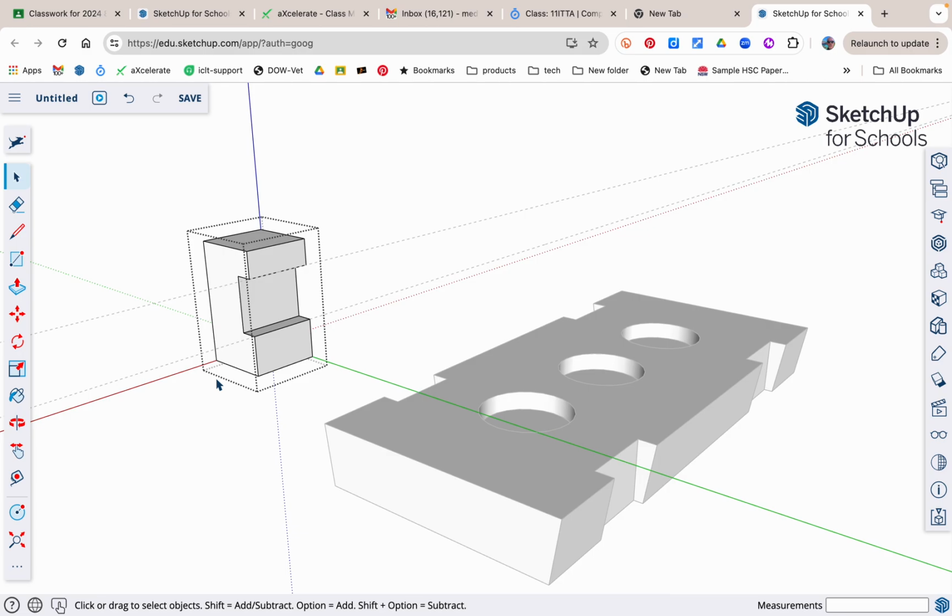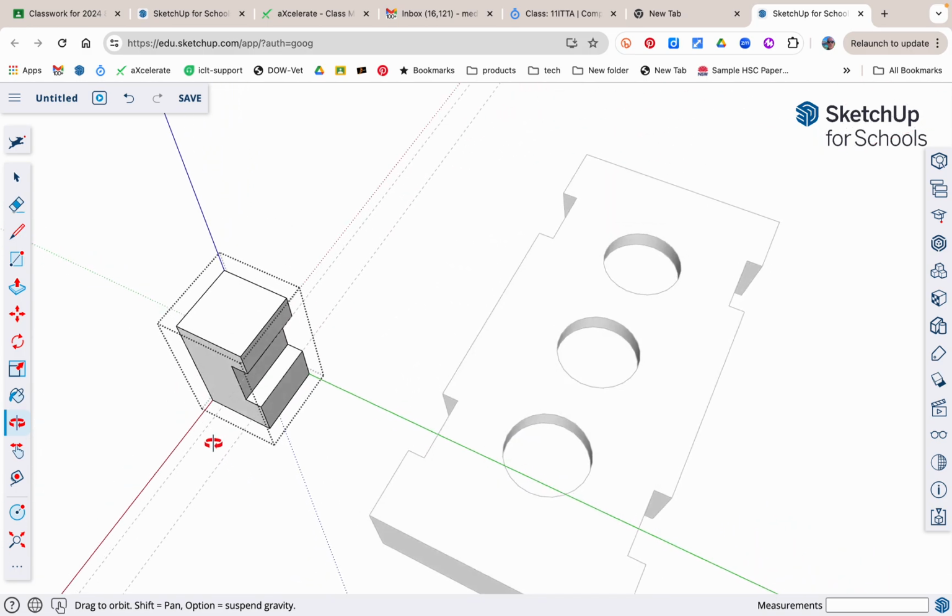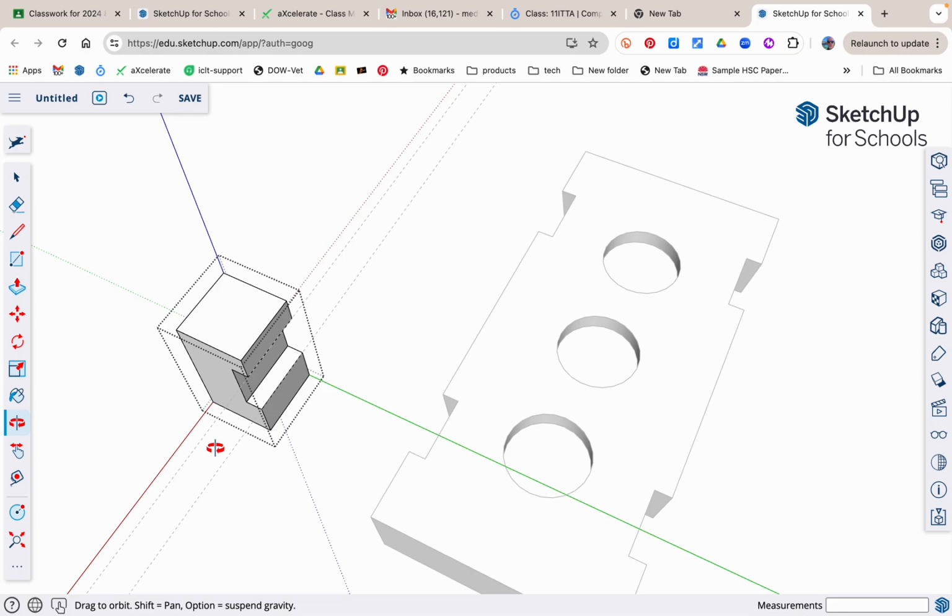Now, we want to add a little bit of decoration to this. We're going to modify the top and bottom of the leg. So I'm going to change the view a little bit by pressing O and orbiting around so I get a better look at the top. We're now going to use a tool called the offset tool. You press F, you place the cursor on the surface you want to draw the edge on, click and drag it in, and then type in 3 for 3 millimetres.